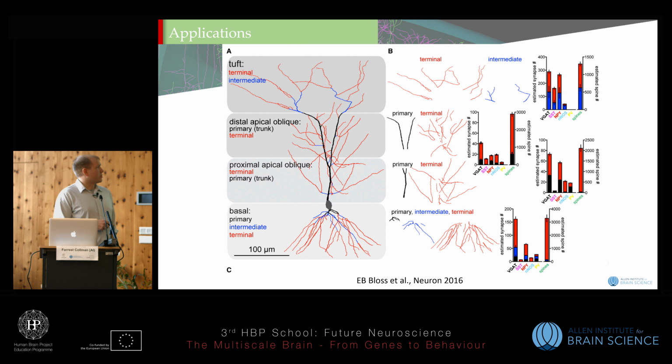In this way, they were able to reconstruct the complete dendritic arbors of individual excitatory neurons, and then quantify, as a function of different locations of dendrites, say in different layers of the hippocampus, and different levels of primary versus terminal or intermediate dendrites, how these different subtypes of interneurons innervated each of these different zones. So there's a lot of data here. I don't have time to go into it all in incredible detail, but suffice it to say there are significant differences between the different subtypes of interneurons and where they innervate these pyramidal cells.